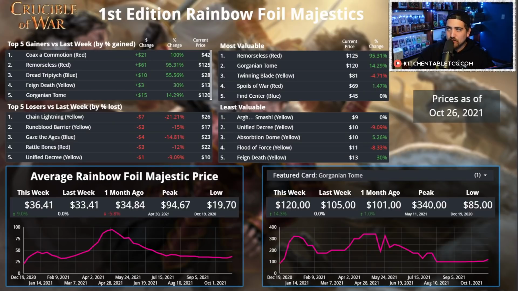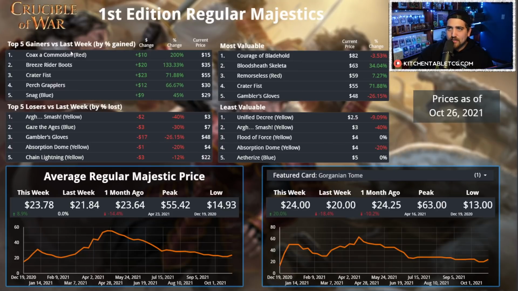Remorseless is also way up. There's a sold listing for $124. Somebody bought two of them at $124, $125. Remorseless. Dread Triptych also up. Feigned Death, Gorganian Tome. Lots of movement going up. We also saw some softness in some of the Runeblade, and particularly the Wizard cards were pretty soft this week. So, all right, looking at regular Majestics, again, Coax of Commotion there.